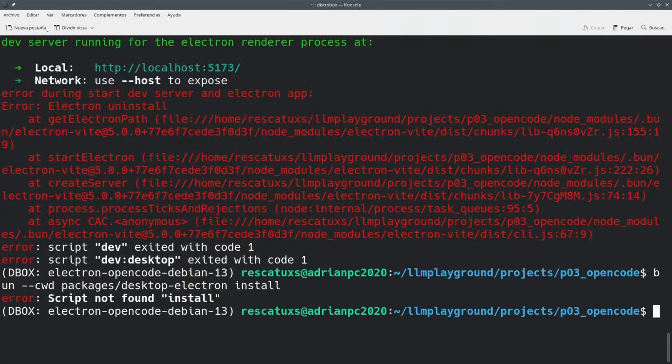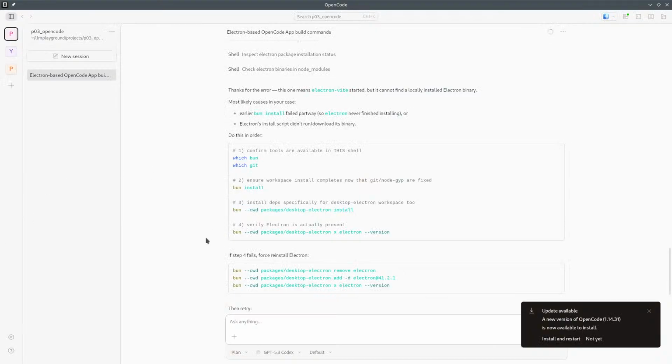Let's go, script not found, install. Okay, so that one it's not. Install, verify Electron is actually present. If step 4 fails, force reinstall Electron.